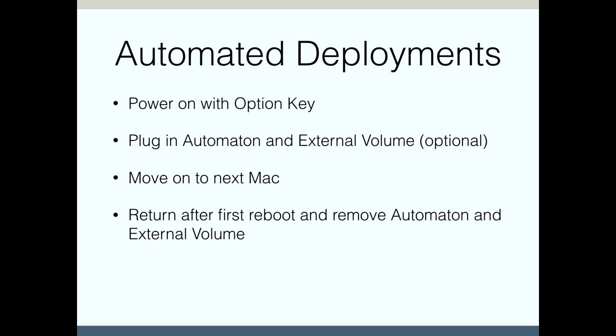So they plug in the automaton and external volume, and then you move on to the next Mac. And people ask you, how many automatons do you buy? And I say, how much is your budget? Because I want all your money. No, I'm not. Usually, depending on the speed of the Mac, you plug it in, you move on to the next one. By the time you get to about the 5th one, the first one's done. Right? You can do it with 3, and then you might have to wait a little bit. You can get 30 for every one of your rooms. In fact, I recommend 30 because I get more money. Right? But I would say order 3 to 5 if you wanted to do this, or do your own, and just see how it works as people go through it.